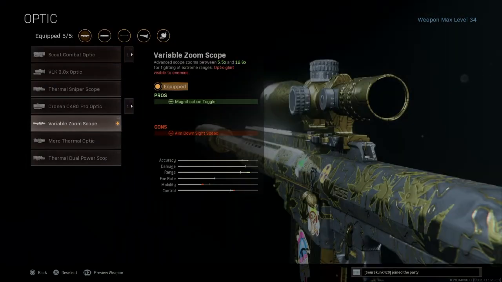Optic. Now, I use the variable zoom scope. Now, most of my friends are liking this scope since I told them about it. Ghost Ranger's one of them. He really likes it. He's trying to put it on his DMR or, what's that other new sniper? The Tacumba or whatever. Whatever that sniper is. He's trying to put it on that. And it's apparently working for his other guns. He just ain't got it unlocked.